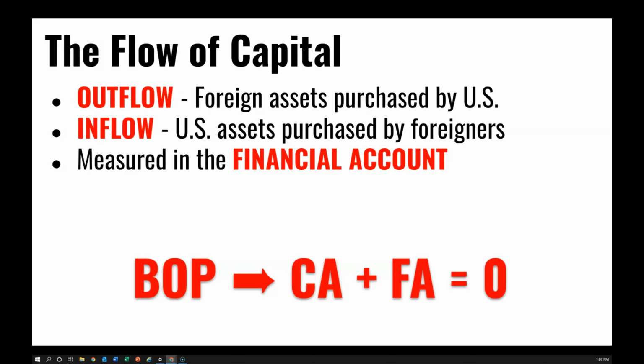And what we find is that the balance of payments, the current account plus the financial account, equals zero. Meaning, if you have a surplus in one, you essentially have a deficit in the other. And this is always and everywhere a fact because of mathematics and because of sort of international trade.